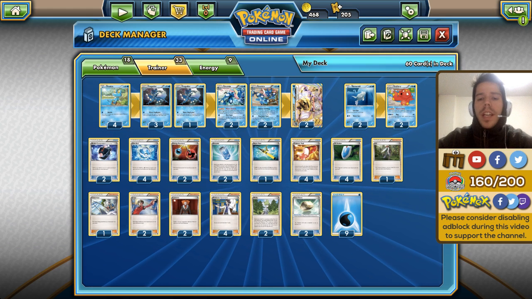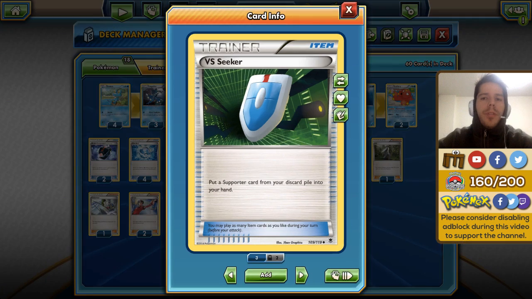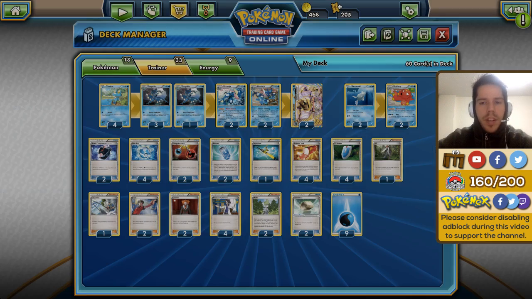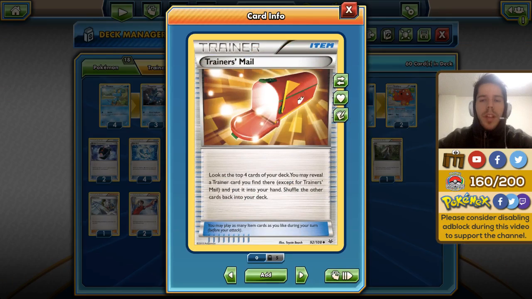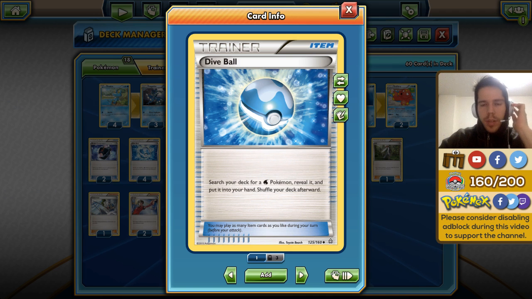And now, in terms of the trainer cards or item cards, we have 4 Berserker, of course, one of the best cards in the game. 4 Trainer's Mail allows us to search for the other item cards we're using or potential supporters. 4 Dive Ball, these replace the Ultra Ball. We don't have to discard anything to use them, and they search directly for any water Pokemon, and we are only running water Pokemon, so obviously pretty ideal for this deck.